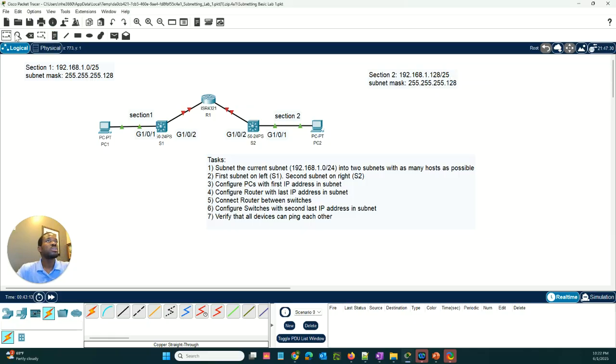This is the network ID of section 2, and this is the network ID of section 1.